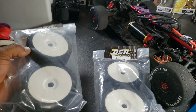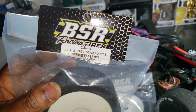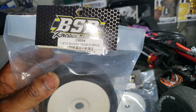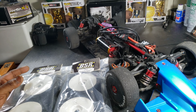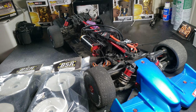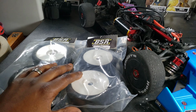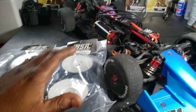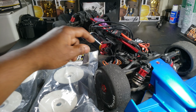All right, y'all, here they are. BSRs, foam tires, team purples. Like I said, I never ran these before. All I ran were GRP S3s, S4s, S5s, S7s. That's all I've ever ran. The treaded ones and the slicks. Heard these are a whole brand new ball game. It's like running on skates. So I'm going to give it a try on low gearing.